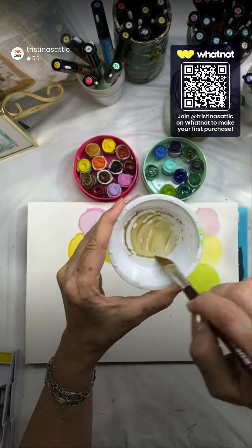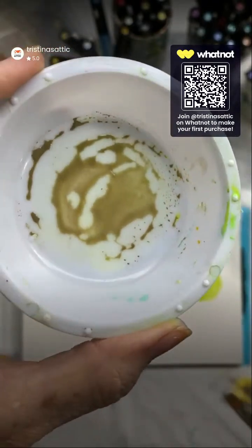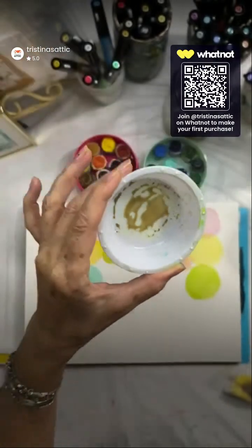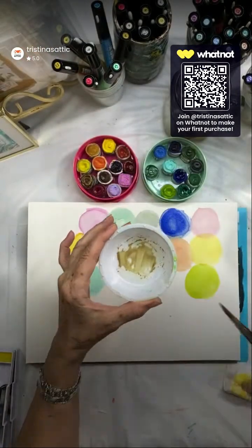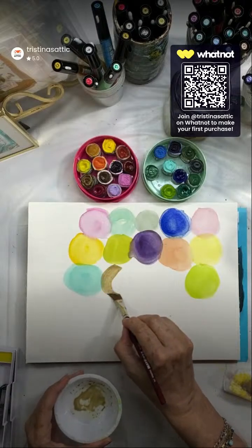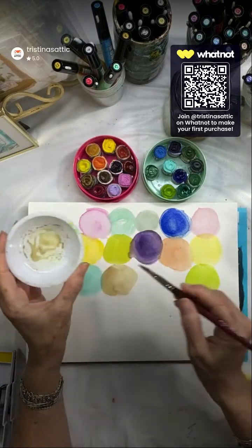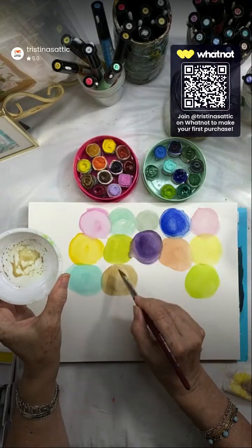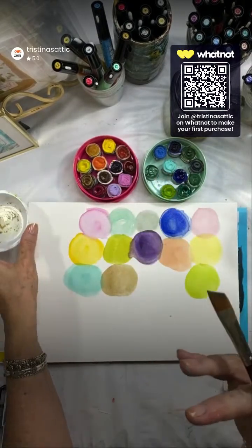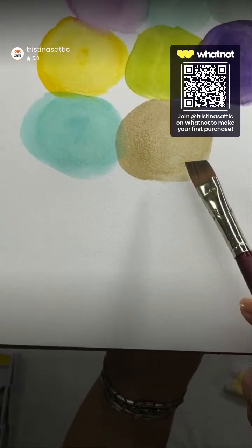Now see how I got a kind of a brown? By putting the red, red purple in there, along with that green, the yellow green, it gave me a brown. But we're going to put the color down here so you can see it. Brown. But what this color makes me think of is like the base of a mushroom or some peat, like peat moss. So there's the brown right there.